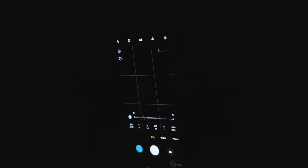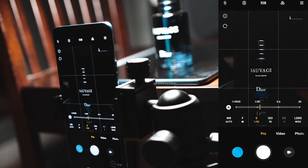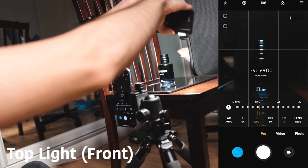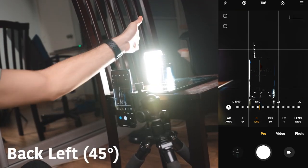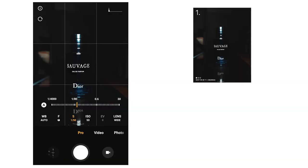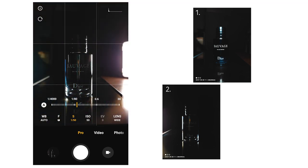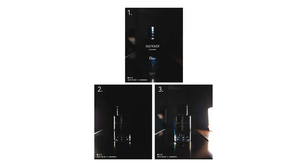Obviously you won't be able to see anything but that's why we have our external light. We're going to do this in three different ways. The first is going to be to light it up from right in front of the product at a 45 degree angle to light up the front side. Then the second one is going to be back left at a diagonal angle, and then the back right at a diagonal angle as well. You can play around with the lighting how you like, but if you do it correctly you should get three different shots — one lighting up the front and the other two being rim lights for the left edge and the right edge. Our goal here is to get maximum separation from the background.